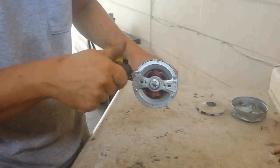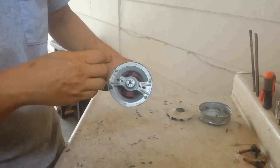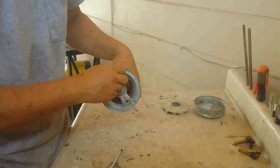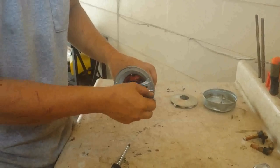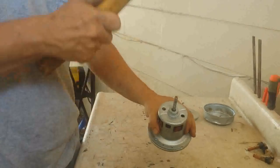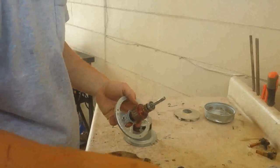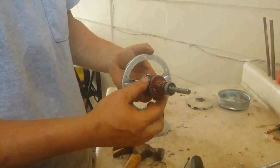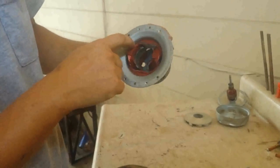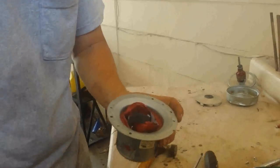Sometimes I put it in the vise just to hold it. Now we'll just pound out the top. This housing can go into your electric motor pile — they'll still buy it for 8 to 10 cents a pound. What we have in here is your copper. It's got a little plastic container, as you can see it breaks real easy, and this is where the vise comes in handy because you are going to have to beat that out.